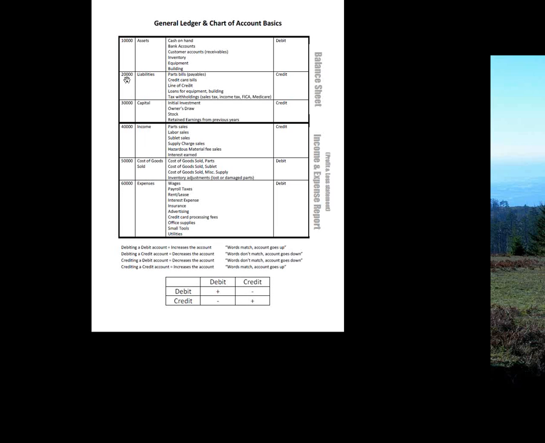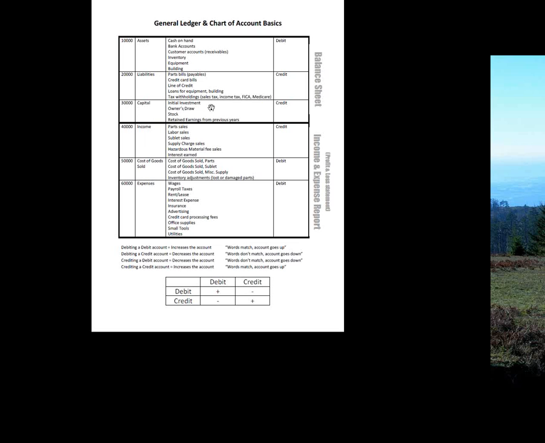The 20,000 accounts are the liabilities, and these are the bills that we owe. We have parts bills to WorldPac and all the dealers, NAPA, CarQuest, anybody that you buy parts from. And then we have our credit card bills. These APs, or accounts payable, are just things that we owe to people. We also have lines of credit or loans, and those are usually called payables or notes. And then the other big liability, if we have employees, is payroll. Whenever you run payroll, you're withholding part of their money out of their paycheck to give to the government. And of course you have to pay your payroll taxes, your portion of that tax payment to the government: your 941, your unemployment, your state income tax. So these are your liabilities, things that you owe to somebody else.